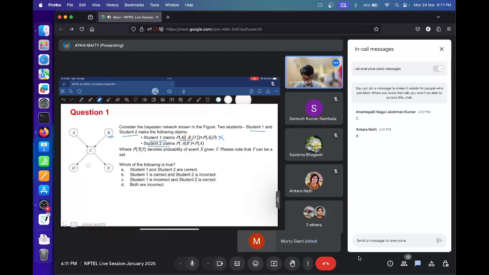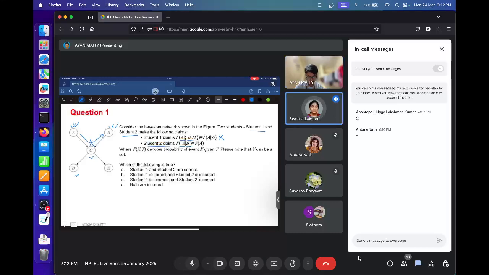Now the second claim is whether A and B are independent or not when no evidence is given. So we need to check for independence of this pair A and B without any variable given or without any other evidence. In this case, if C or its descendants are not given, this path gets blocked here. If C was given, then this path wouldn't have been blocked. E is also a descendant of C.